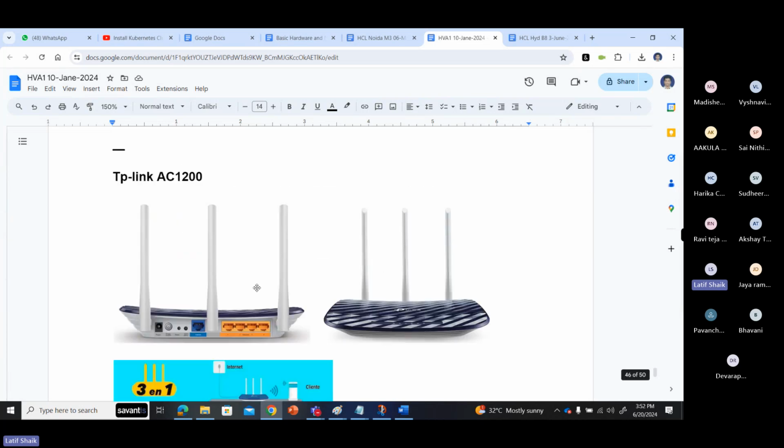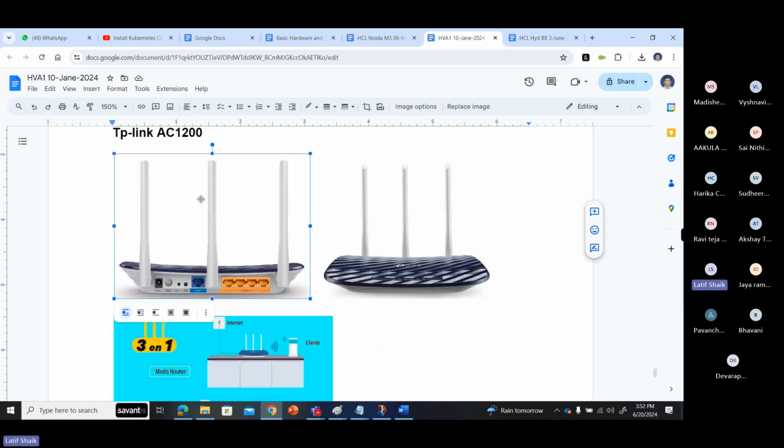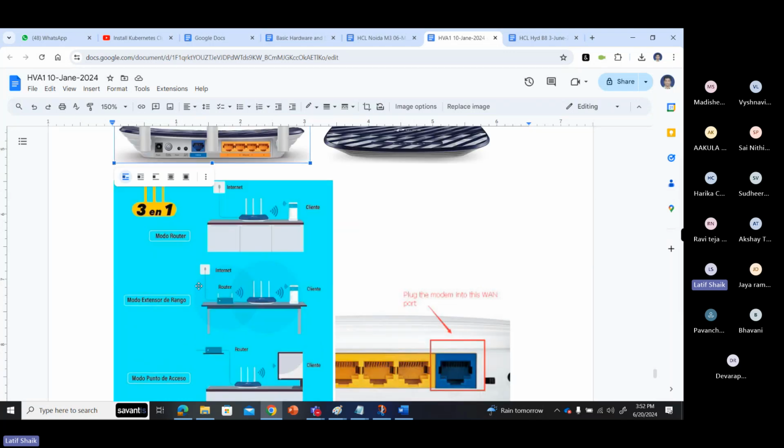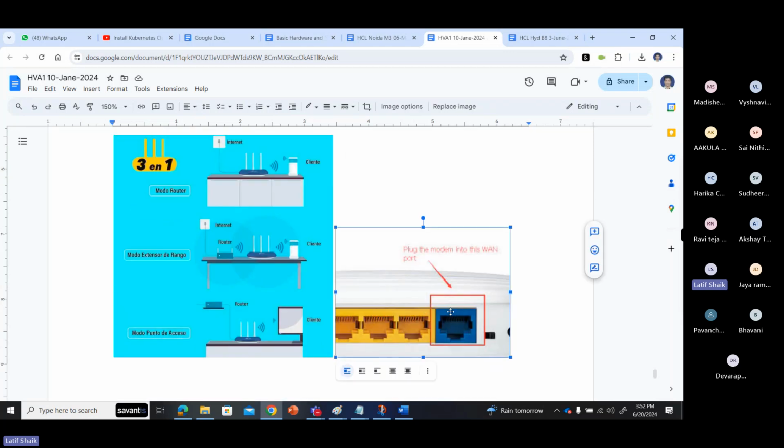From your Wi-Fi router, you are able to connect to the internet. You can see this is the WAN port, where the cable from the internet service provider will be connected to this WAN port only. So this is the modem part.